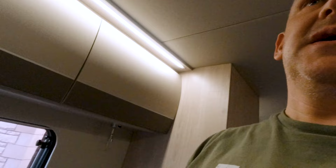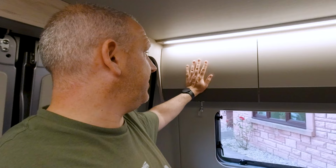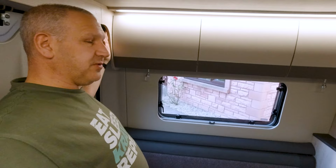Okay, moving through, that's everything through to this bit. Here we are in the main compartment. Again, as you can see, I'm standing up. VW owners, take note: standing up in your main living compartment makes such a difference. It is amazing. Now this is the 65, not the 55, so in essence it gives you this extra bit of room here. The 55 ends at that cupboard there, and the 65 comes all the way back, beyond that cupboard. What difference does that make to you?